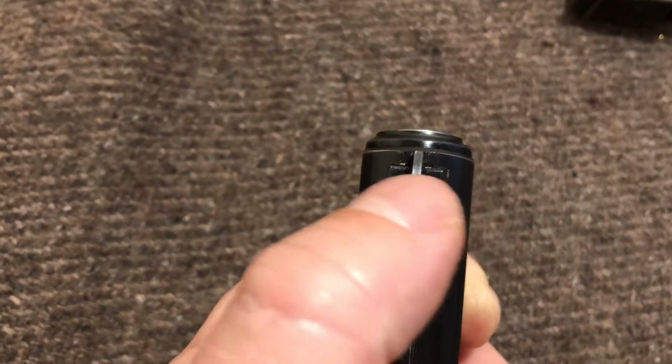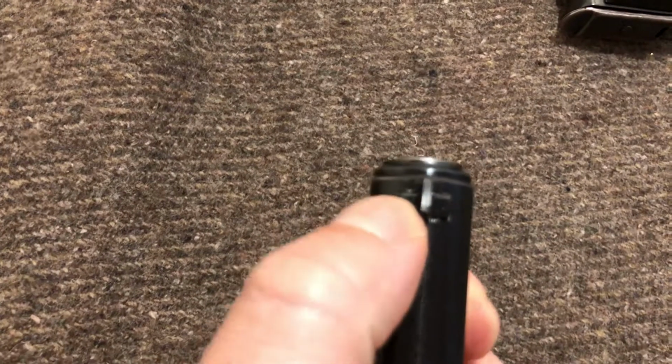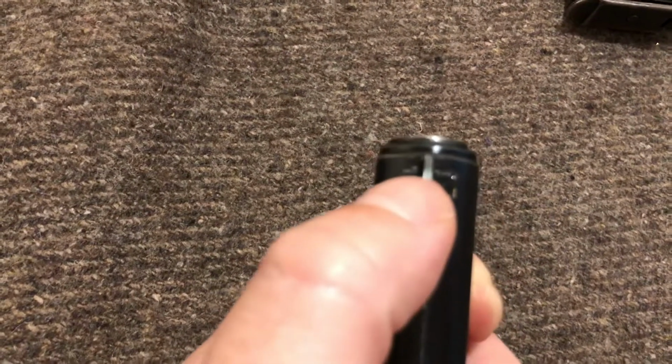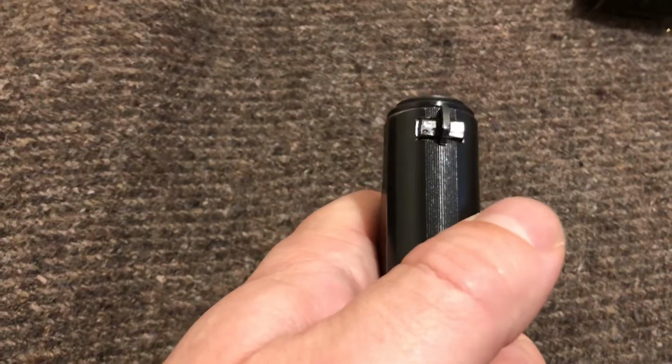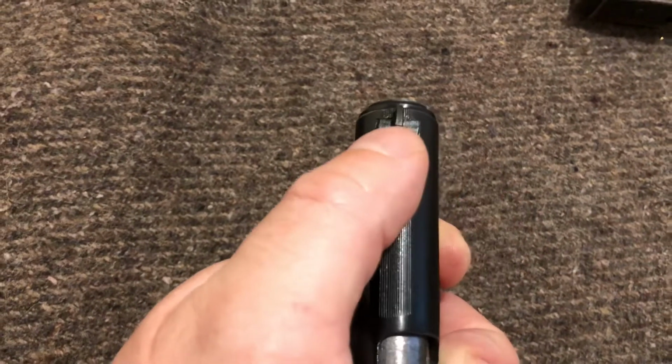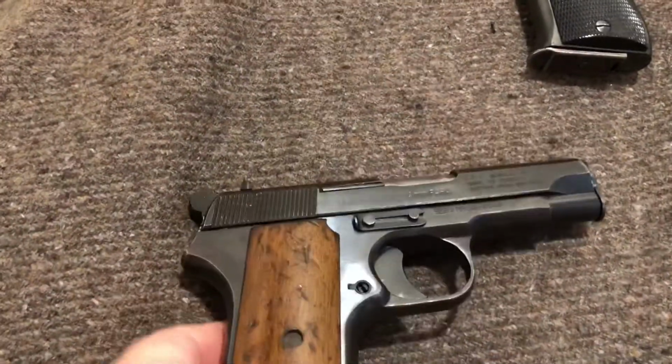Now the last person to shoot this was Nate, and he had quite a spread on the two guns. I'll show you that here shortly. So I almost wonder if this may have been partially due to that. So I need to clean that up. I don't know, just put some blue Loctite on there, or if I should stake it, or both. Let me know what you guys think.